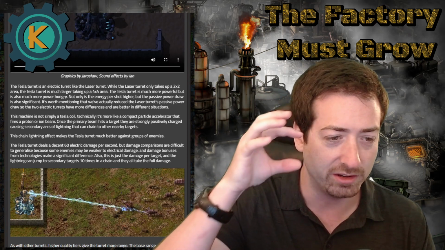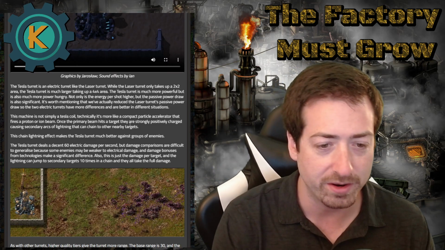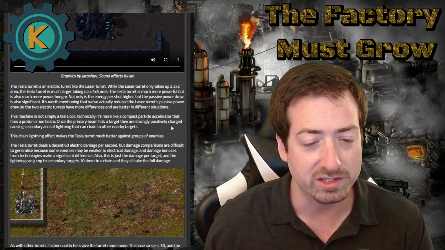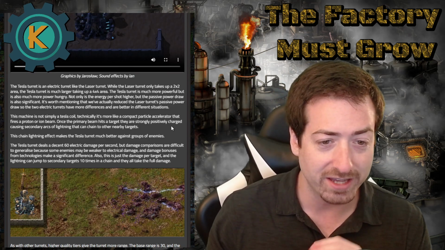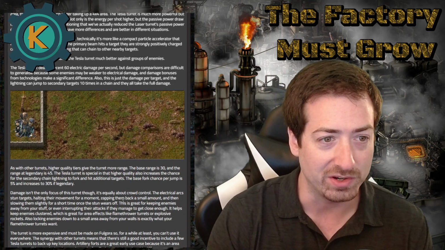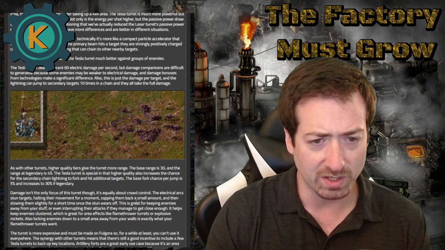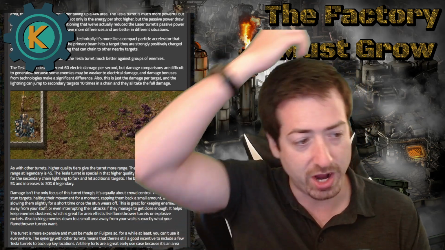It almost looks like a little eyeball, and then it shoots out this particle beam that has electricity all around it. And when the particle beam hits a biter, it creates a chain lightning that can jump to secondary targets 10 times and they all take the full damage. So this thing is nuts in how much damage it does. It wipes out an entire wave of small and medium biters basically in one shot.